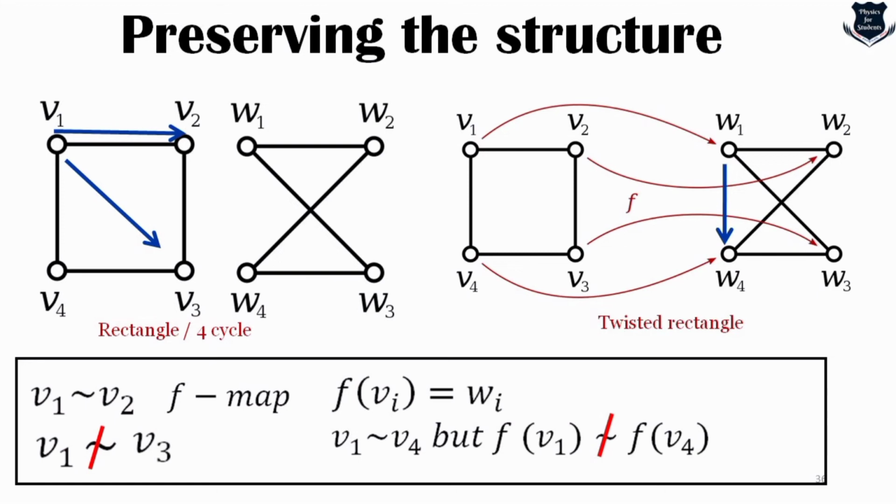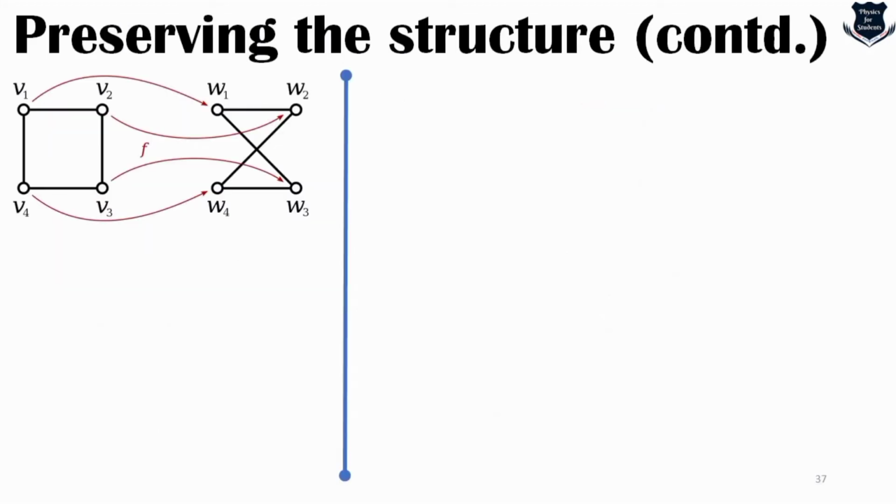Right. Before, when it is not mapped, you see V1 and V4 could have been isomorphic because these two nodes connect. But once this has been mapped using the F mapping point, V1 is not isomorphic to V4. Okay, so let's go forward. We'll take the same kind of structure. Just mapping each vertex with the index on the left to the corresponding vertex with the index on the right will not give us the transformation.